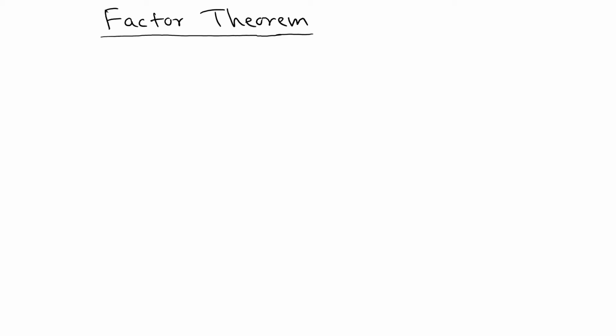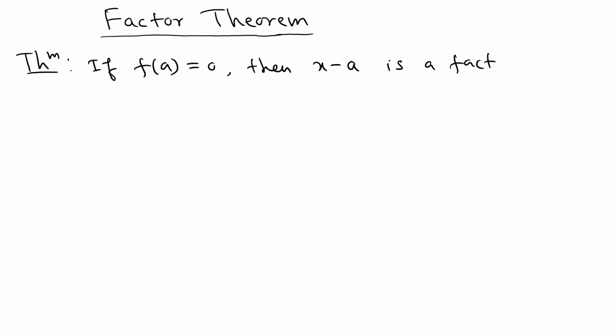In this, we are going to learn what we call the factor theorem. So what it says is that if f(a) equals 0, then x minus a is a factor of f(x). Very simple but very powerful. So it says that if f(a) equals 0, then x minus a is a factor.